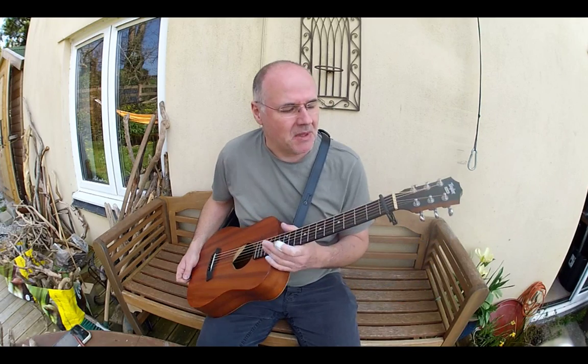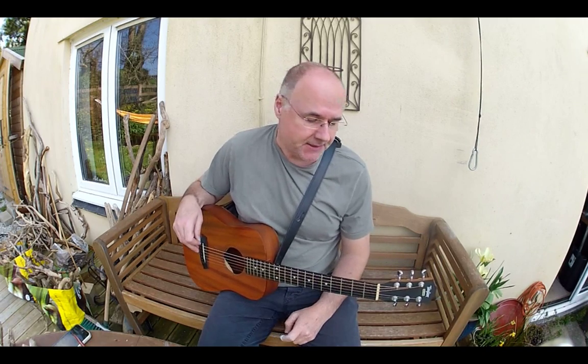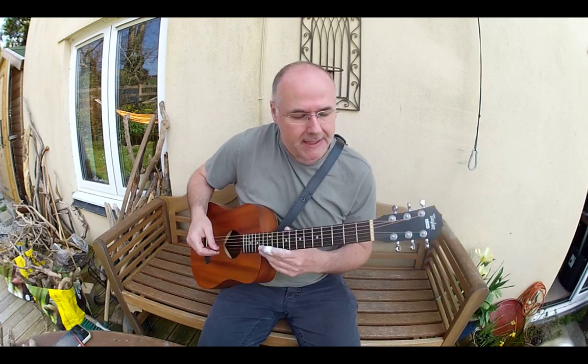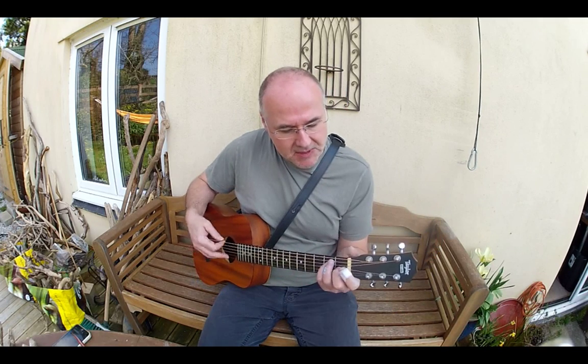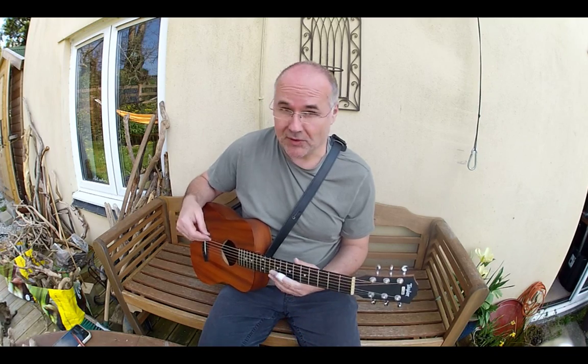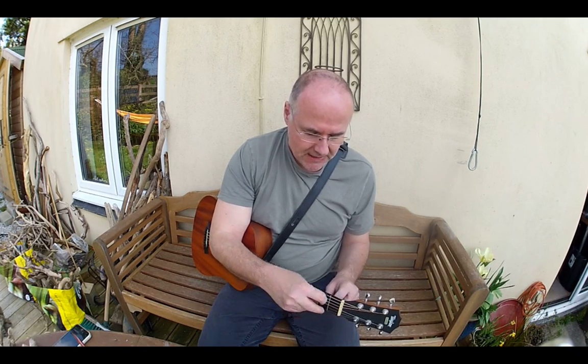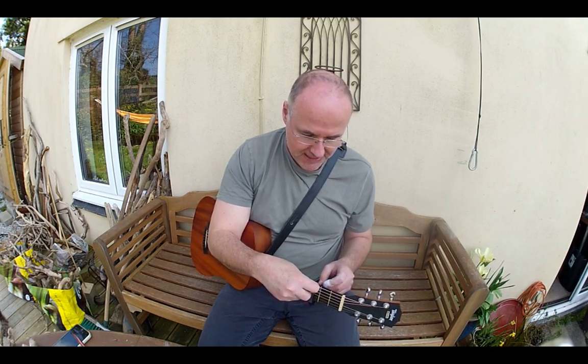What I noticed bit by bit was that not only did the guitar play nicely with the capo on, but it was also easier to play, because it had quite a high action anyway, despite it being nicely built and everything. Anyway, to cut down an already long story, it occurred to me that every time I put the capo on, the guitar became the guitar I wanted it to be. And I just thought, well, logic tells me that the nut has to be the problem, at least one of the problems. So I put the capo on, let's say on the 3rd fret, where I knew it sounded really good.